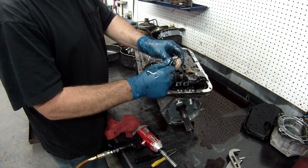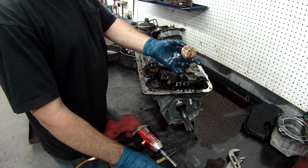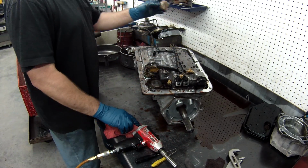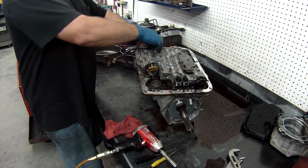And your piston. Now a lot of people replace these with the aluminum pistons, aluminum billet. It's up to you. If you want to keep the porcelain piston or the aluminum, doesn't matter. That's all preference of the builder.